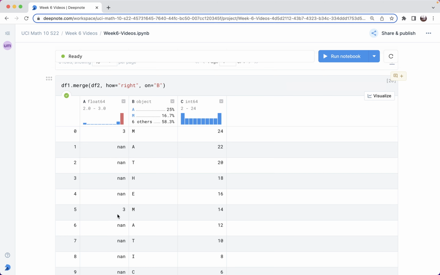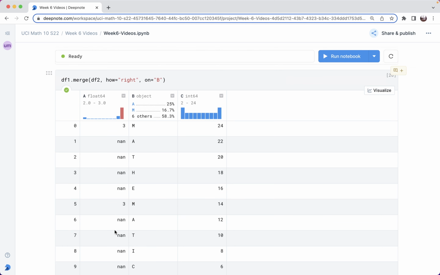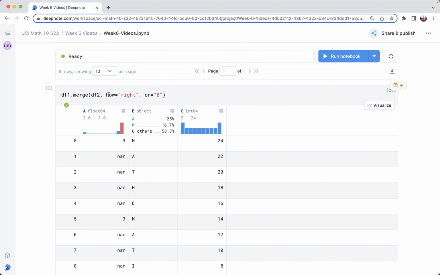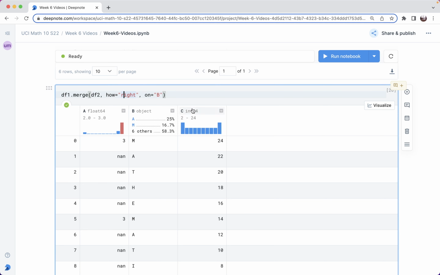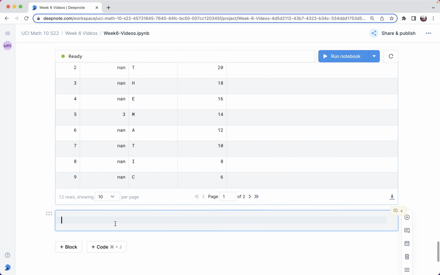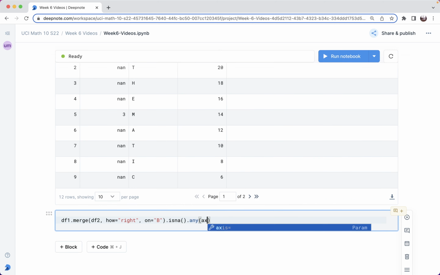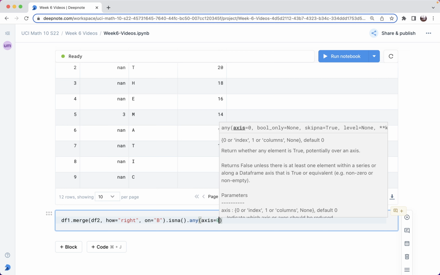So for example, notice how the not a numbers are only showing up in the A column. They don't show up at all in the B column or in the C column, I should say. And why is that? Well, it's because we're only keeping keys that occurred in df2, and C comes from df2, so there aren't any missing values in this C column. Another way to check it is if I do .isna().any(), which is like saying, are there any missing values in this column?